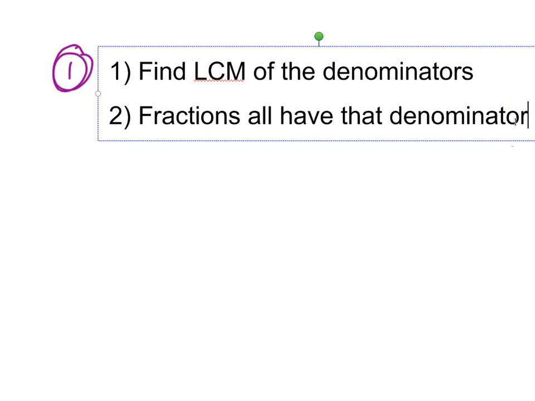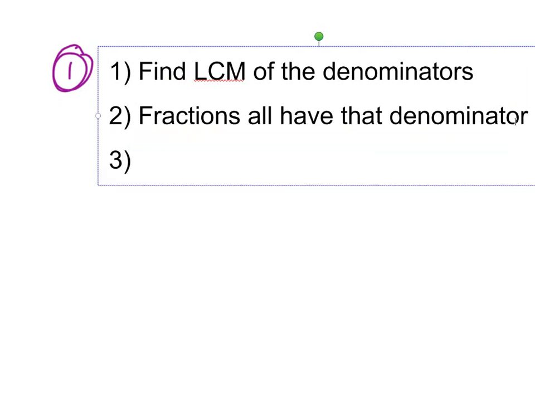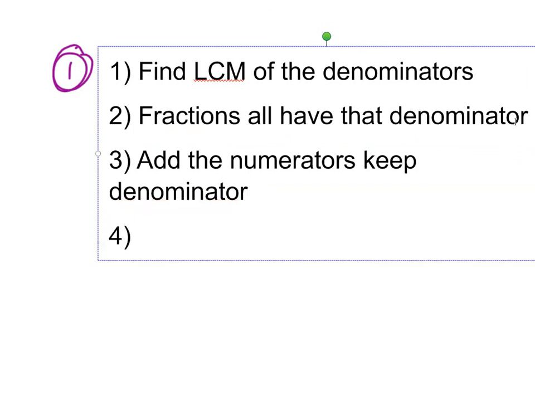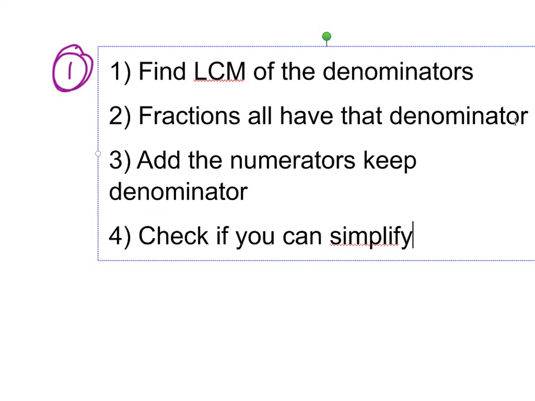Once the fractions all have that denominator, we get the beauty of, okay, the denominators are the same, so just add the numerators. Add the numerators and keep that denominator you found. You did all that work for the denominator. Why would you get rid of it? Leave it alone, okay? Once you have that, you do your final last check. Sometimes you don't have to do this, but if you can, check if you can simplify. Subtraction is the same way, and what we're going to do is a couple of problems, and then we'll have lots and lots of practice with these.